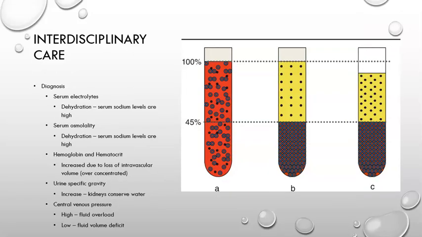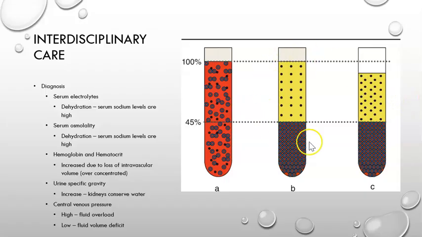So no single lab result test confirms or rules out dehydration. Instead, dehydration is determined by laboratory findings along with your clinical manifestations. So with your electrolytes, you're going to see an increase of sodium and a loss of potassium. Hemoconcentration does not occur when hemorrhage is the cause due to loss of all the blood and the plasma products together.